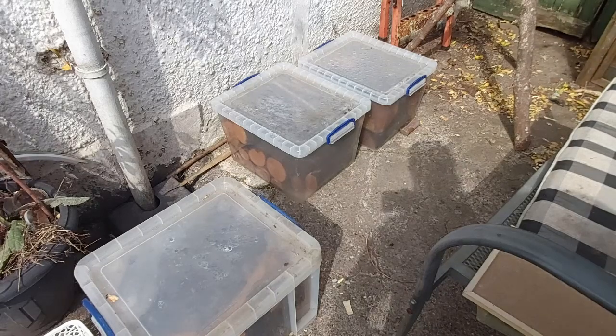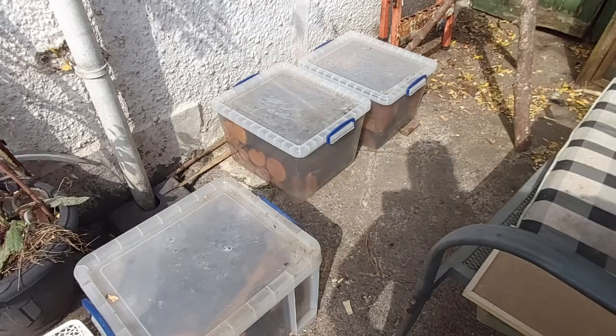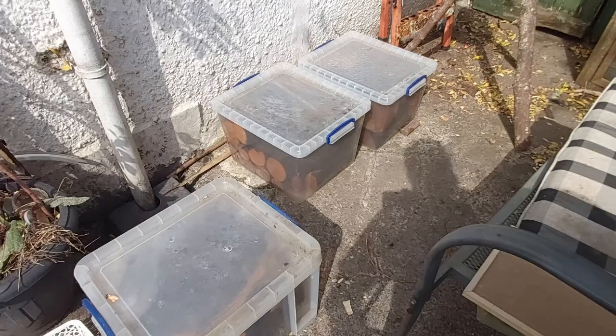Me personally, I prefer to use green wood. So to keep it green and to keep it fresh, I keep it underwater, completely submerged in water in buckets like these. Keep them in the shade, it stops any bacteria forming in the water, and just change it regularly. But then you've always got a constant and free supply of wood.